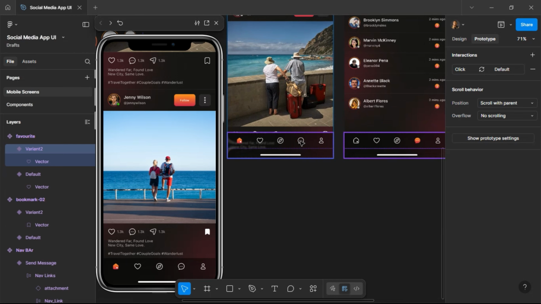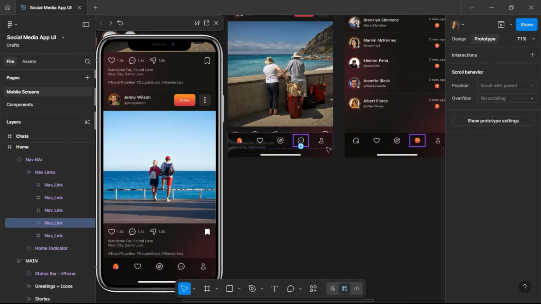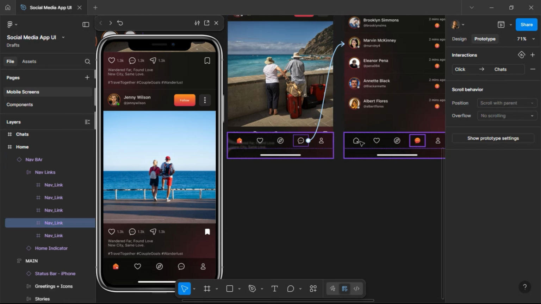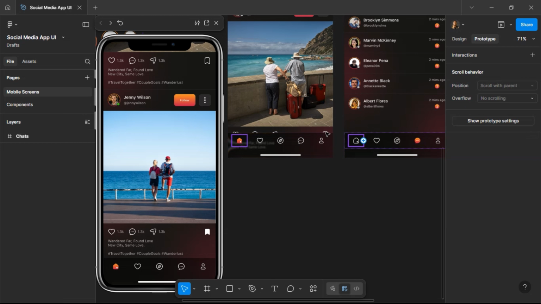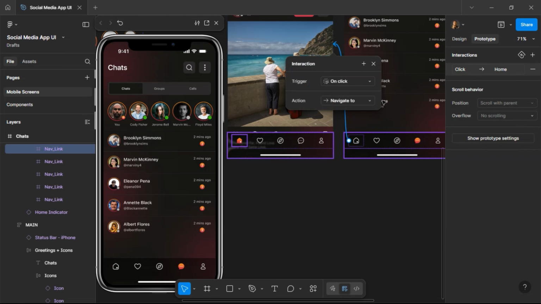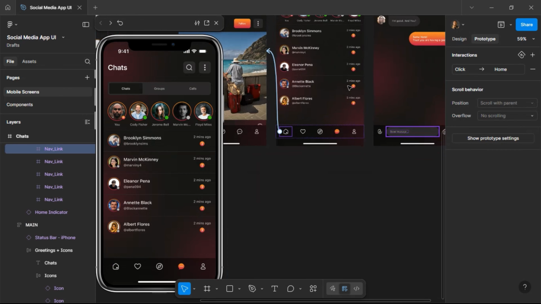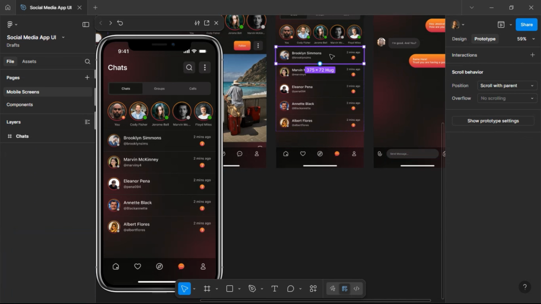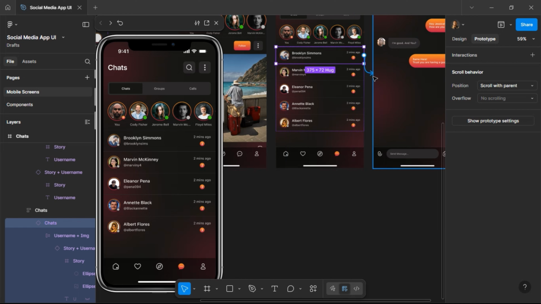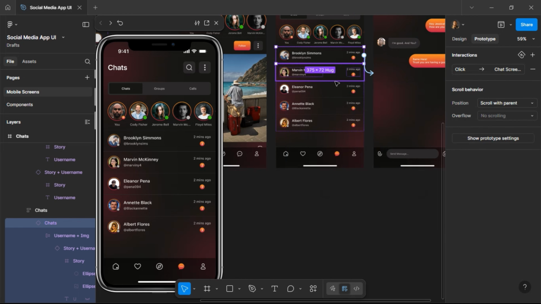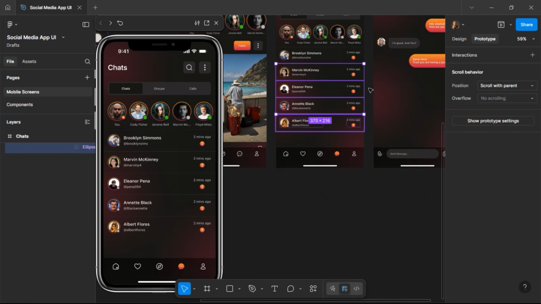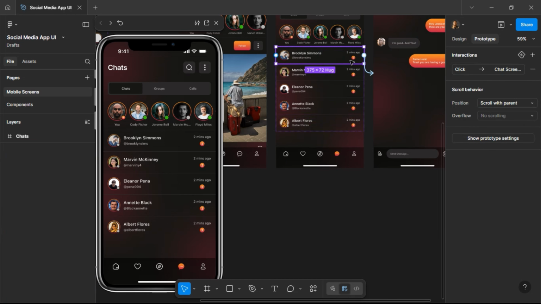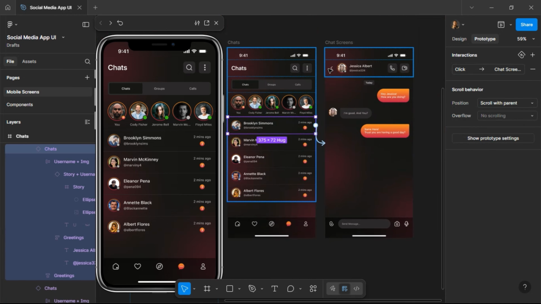So now we want a situation whereby when we click on this, it just takes us to this page. And then when we click on home also, it takes us to this place. And then when we click on any of these particular ones, so I'm just going to select all of these. But you can just be specific, you can select only one, and when you click on this, it actually links to this. Or we can just select everything once you click on any one. Or let's just leave it at the first one, so we don't actually confuse ourselves.